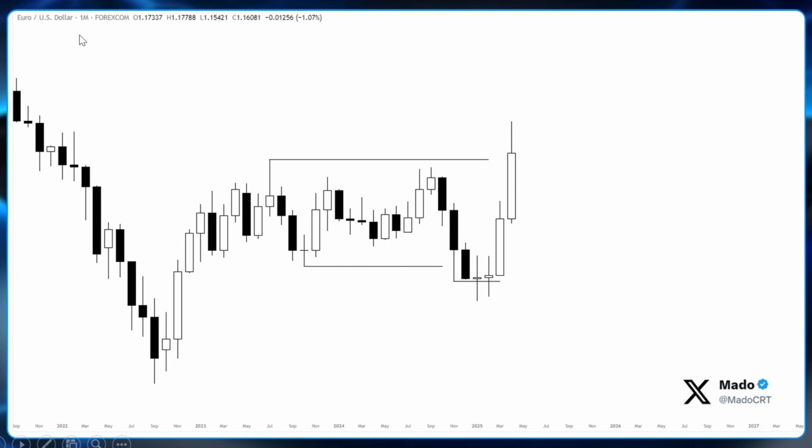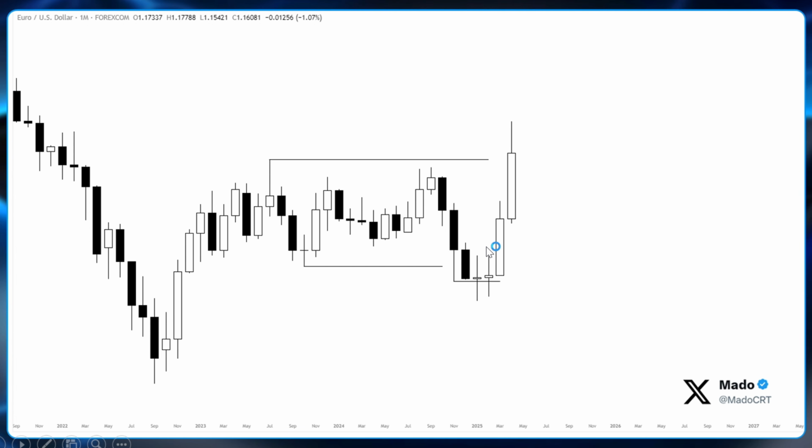Now let's look at the EURUSD monthly chart. As you can see, the market took out the range low, did a turtle soup, reacted from the order block and then closed above this candle. That close above is very important because a strong close above is enough confirmation to target the range high. So now we focus on studying this specific candle.